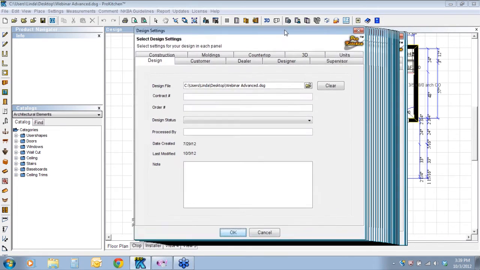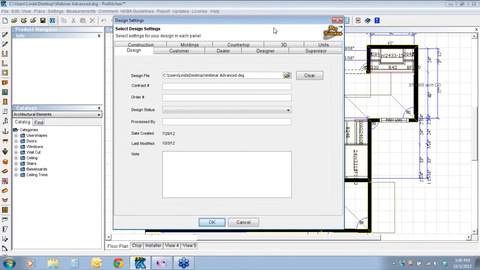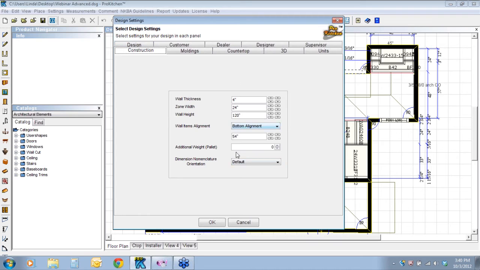So let's talk about some of the options that you can change in your settings. As you all know, when you start here, you have all of your defaults that everybody talks about. Everybody knows about top alignment, bottom alignment. If you don't, let me know. When it defaults, it comes in as top alignment.